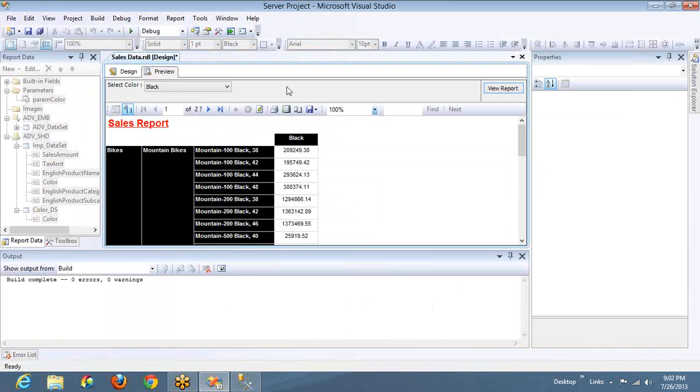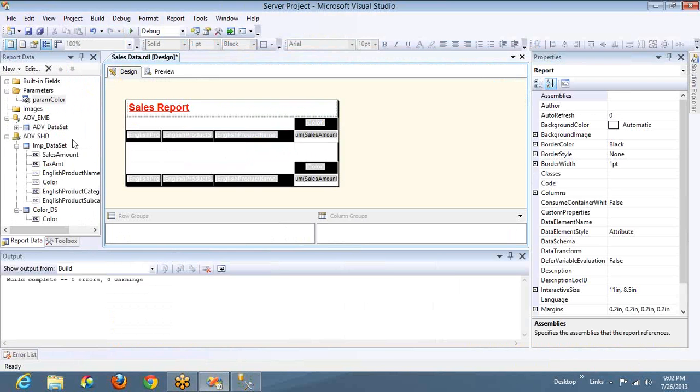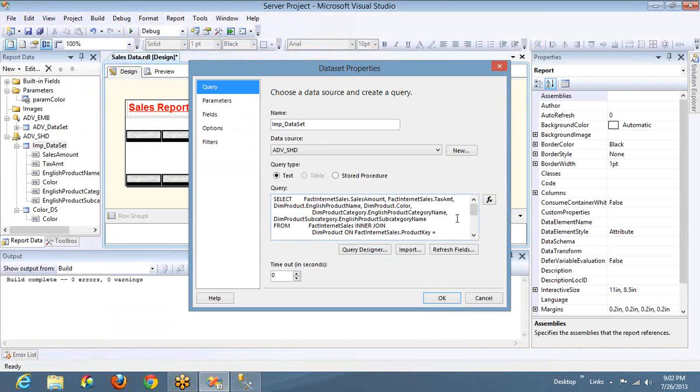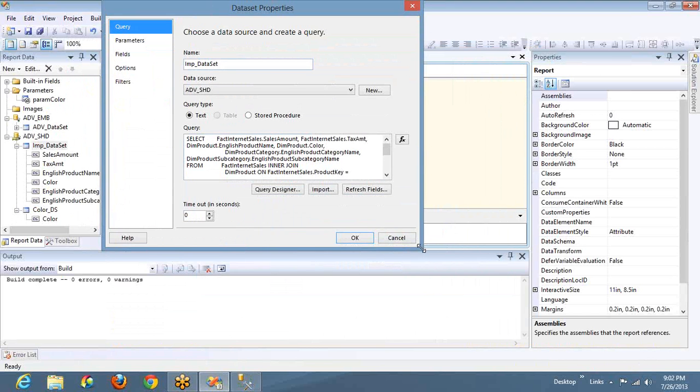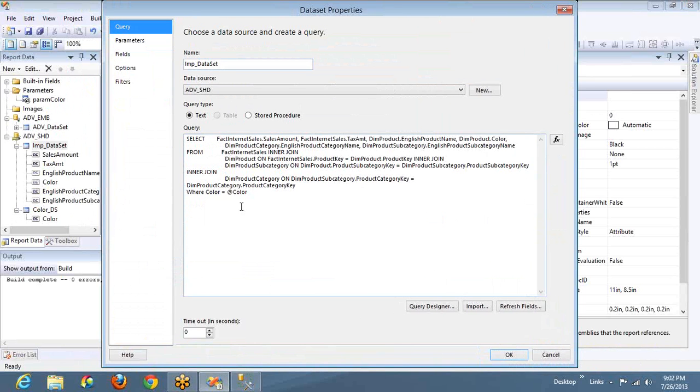So the problem is with the operator. I had given equal to, which takes only a single value, but I am passing multiple values. So I have to make it an IN operator and the values should be in parentheses. So now it is where color in brackets, done.